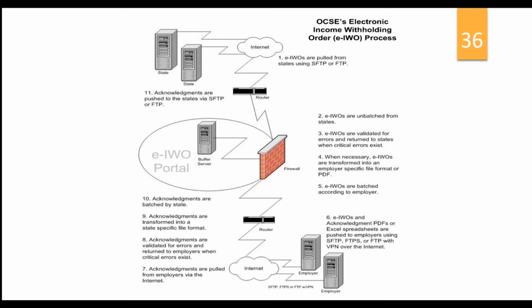We also, at the time of delivery, will retrieve any acknowledgments. As I mentioned earlier, you're going to receive the order electronically, and you're going to be expected to acknowledge it electronically. So we'll retrieve any of the orders that you have ready for us. Again, we'll edit them to make sure they have all the required fields. If not, we'll reject them back to you. If so, we will format them and send them back to the appropriate state agency.